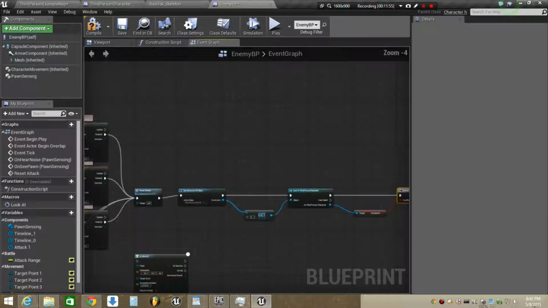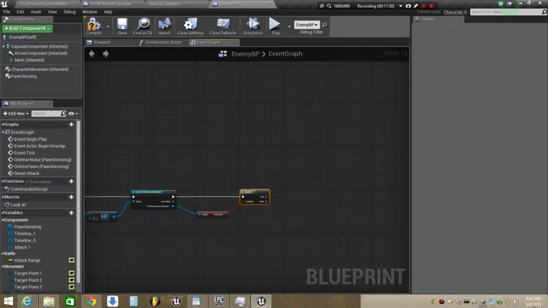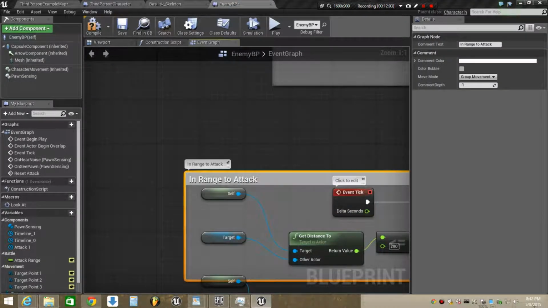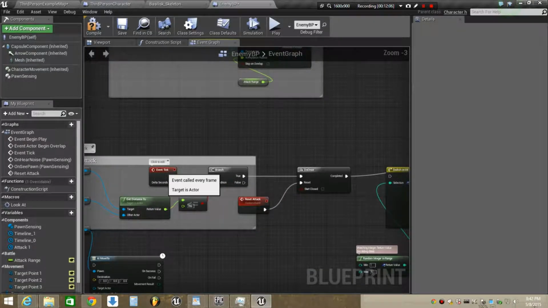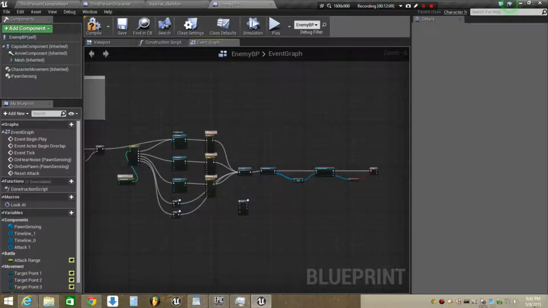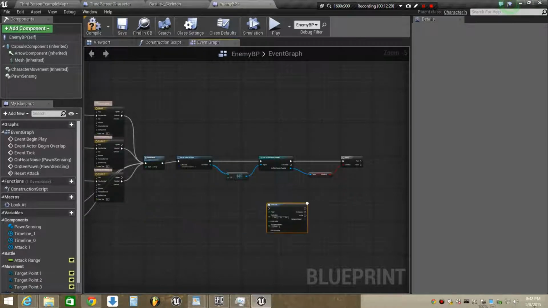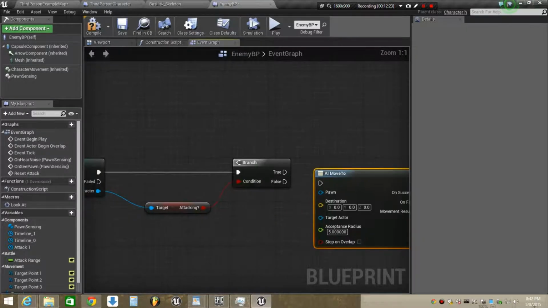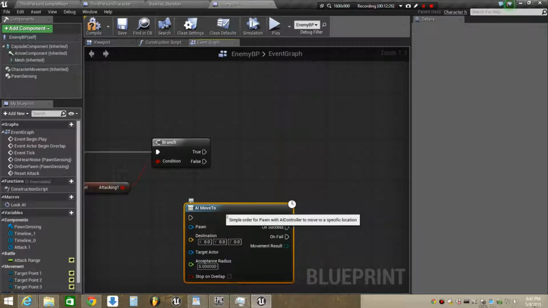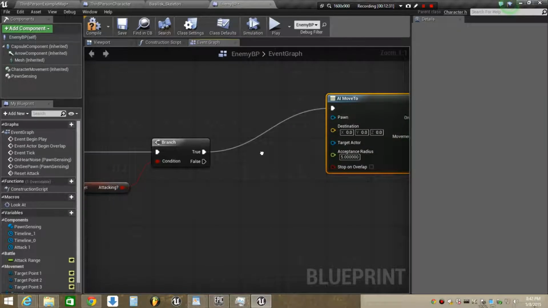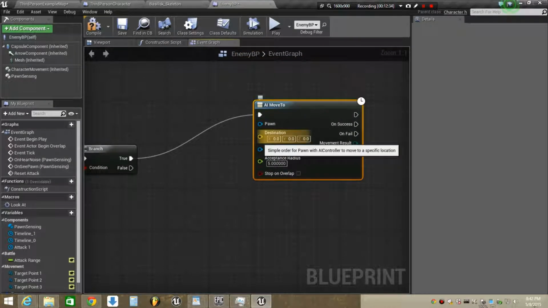After I'm done with this, I'm gonna duplicate this and send it on its own. As this is connected to a tick, which like I said, I don't like doing, I actually use timelines all the time. I'm not gonna deal with that right now, but I'm gonna connect this to a tick timeline that runs on its own, and from there it's gonna search all the time whether or not the player's attacking, and it's gonna try to move away from the player if he's attacking, kind of a simulated dodge. And if this is true, you're gonna want to move away from the player.